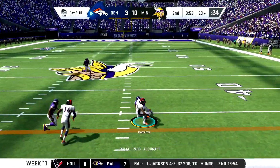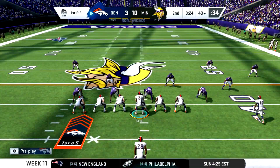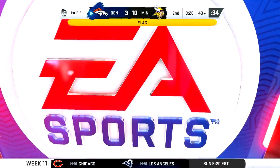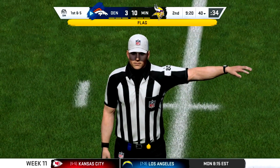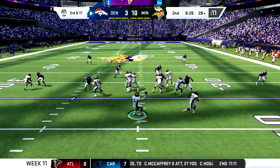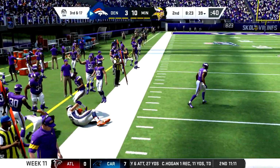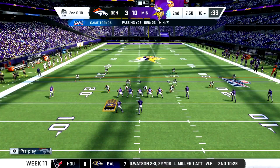And Locke over the middle connects with Deshaun Hamilton, covered by Xavier Rhodes. From the 40, a fake, and the blitz well-timed by Minnesota. Eric Kendricks is there, and there's a flag on the play. The holding could not keep the pressure away from Drew Lock. 3rd and forever now. And Locke sees the pressure and dumps it immediately. Jake Butt turns upfield. He will not get there, and the Broncos will kick it away.